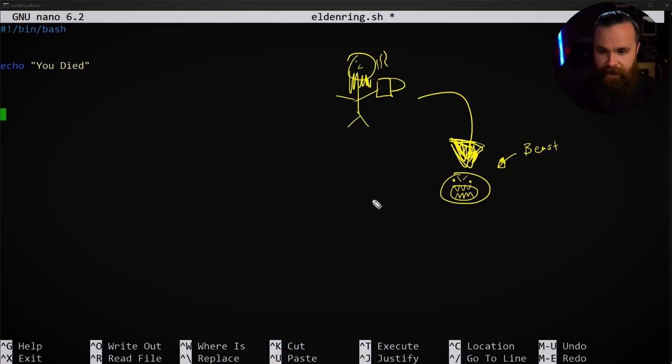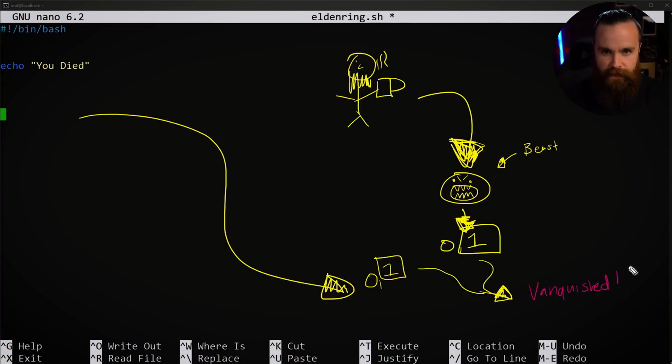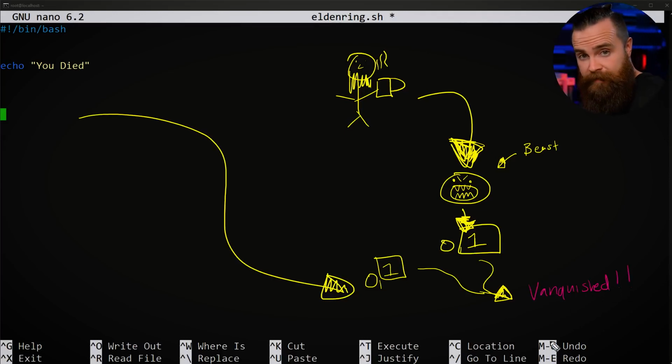So we get ready for our attack and we'll have the script ask us or make us choose a number between 0 and 1. So we'll pick that, 0 or 1. And then we'll also have the script, the machine, the beast itself, pick a number between 0 and 1. If our number, let's say we pick 1, matches the number the beast selects, let's say it's 1, then we win. We are victorious. So this gives us a 50-50 chance of vanquishing this first beast. Now, this is an easy battle, but we can still die. But anyways, let's do this logic real quick.